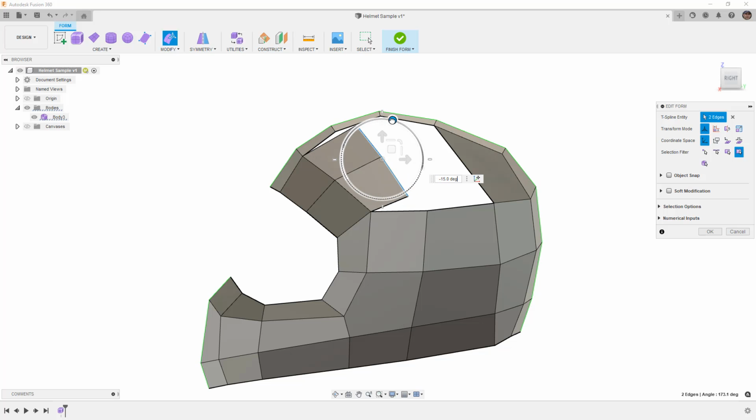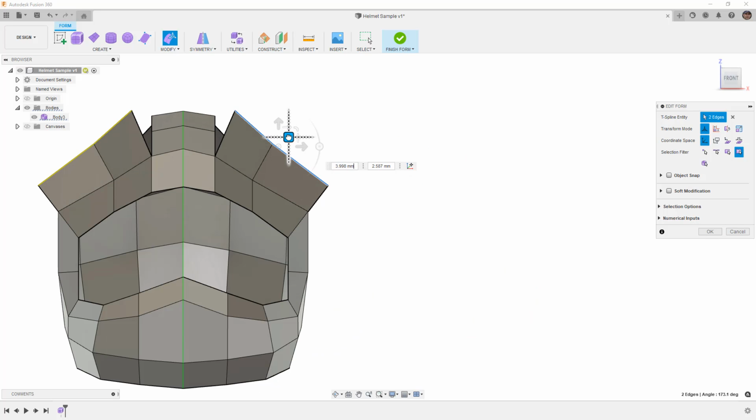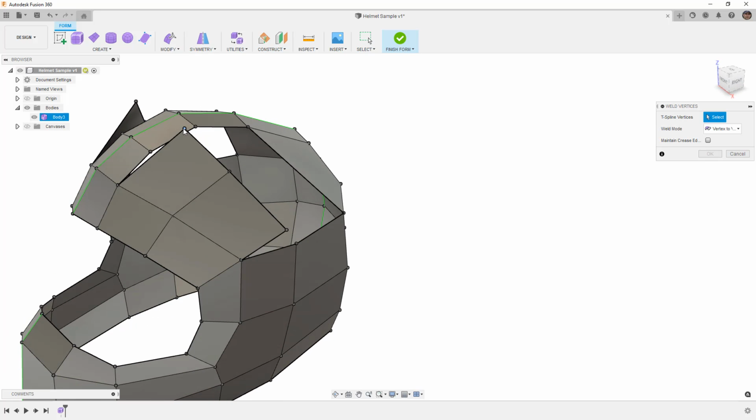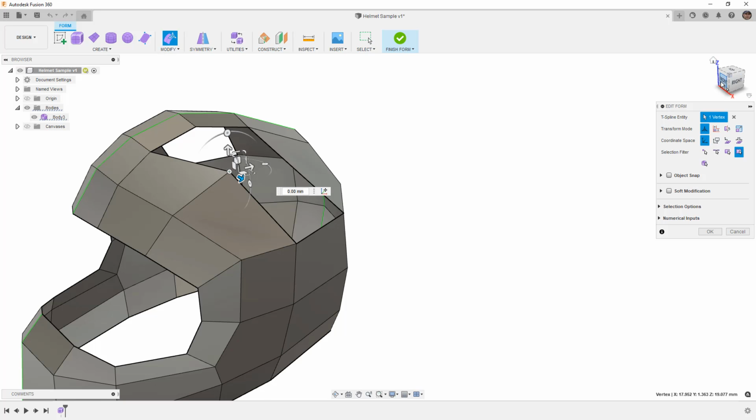I'm going to rotate it, and the rotation at this point honestly doesn't matter too much, but I do want to make sure that that middle edge is in roughly the right location. And the reason I say the rotation doesn't matter is because when we weld these together, this point is going to go to my selected location, and this point's going to go here. So the only one that really mattered is that one in the middle. And then we just need to go back and adjust it.